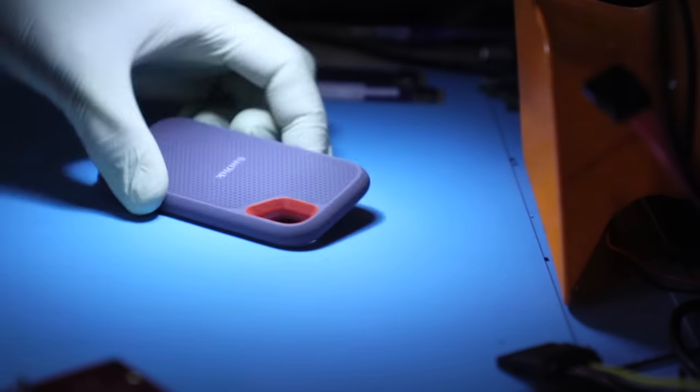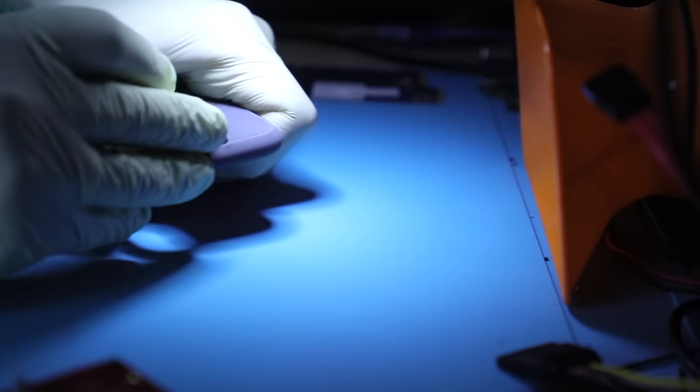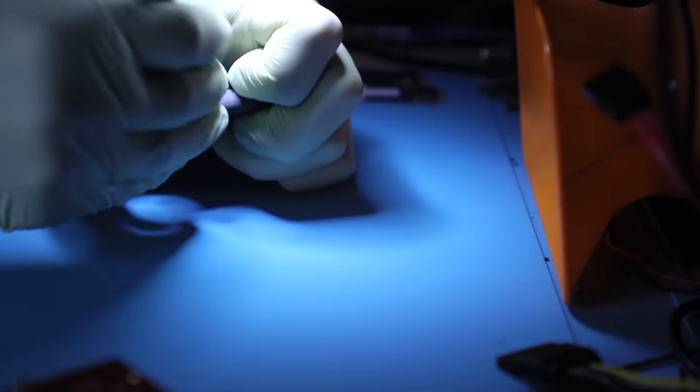But if your device like this does show up on some sort of level, but not giving you the exact size, or all the blocks that you're scanning turn up with absolutely no data, the issue most likely is related to some components that we're going to discuss today and showcase in this video. So first thing I do, I always open this thing up. It's got like a little cover up here on the side. You can get like a blade in there or something to start prying it up.